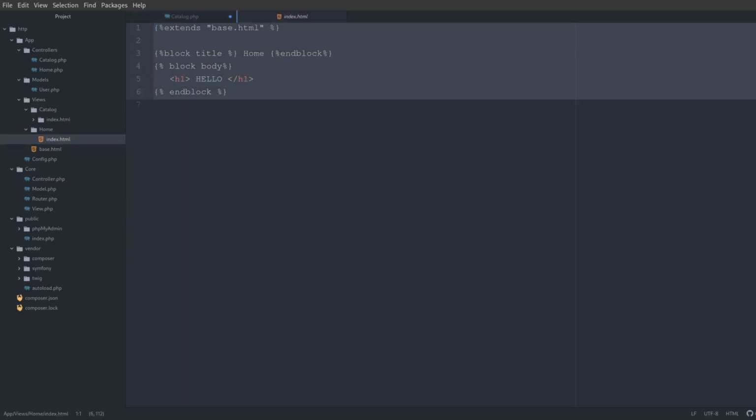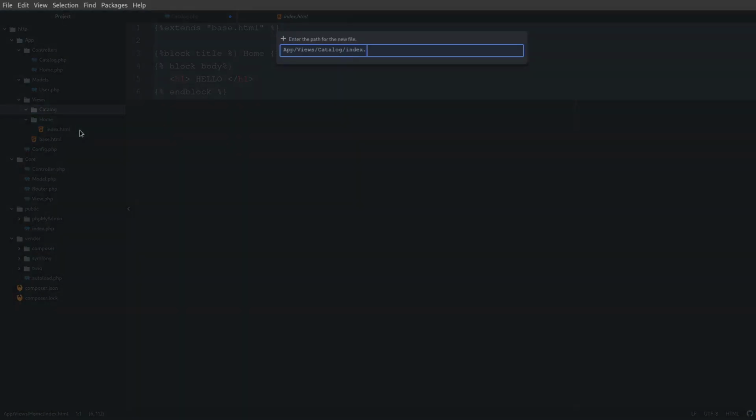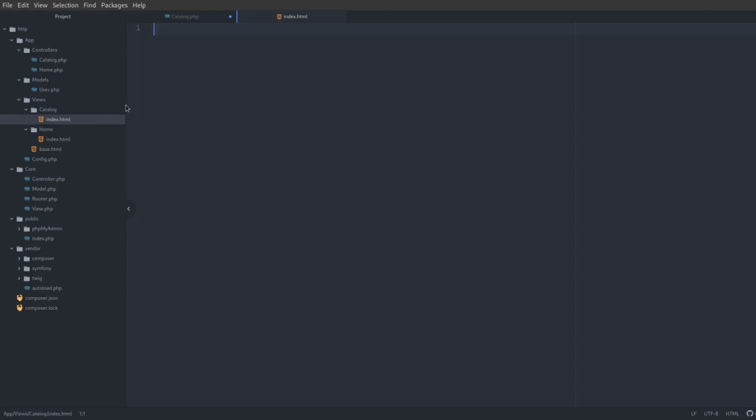So it's basically same as, I made a directory here, new file, index.html, and here inside of that file let's copy and paste from home index.html, and that's basically same, just here we're going to say catalog, that's title, it will generate base, footer, and header.